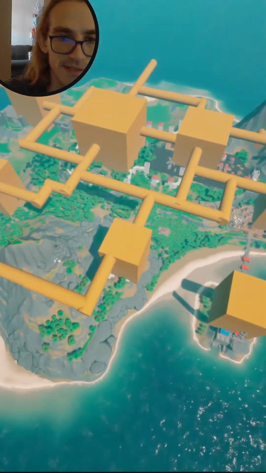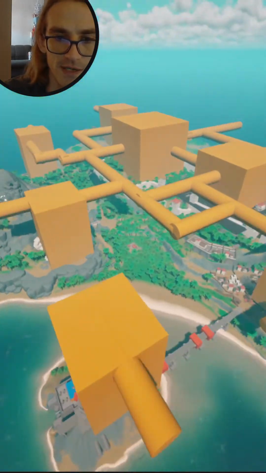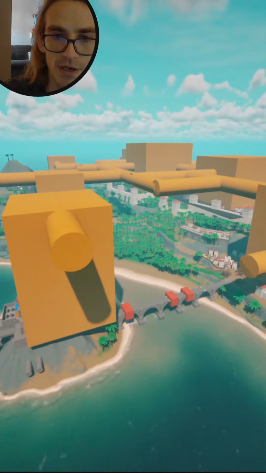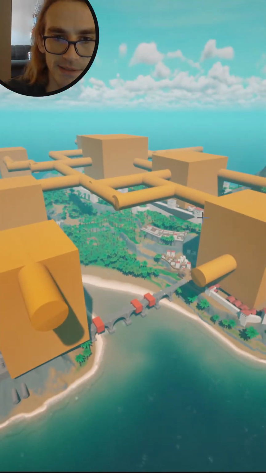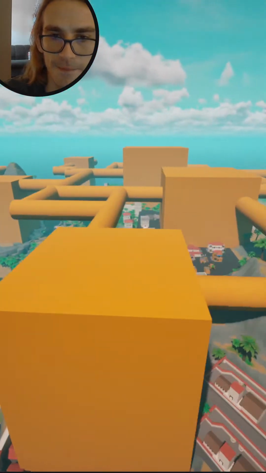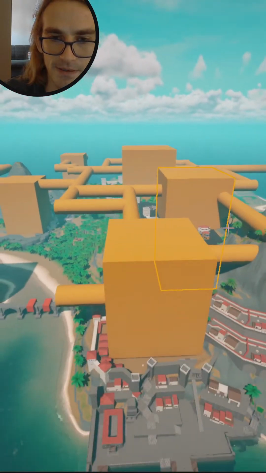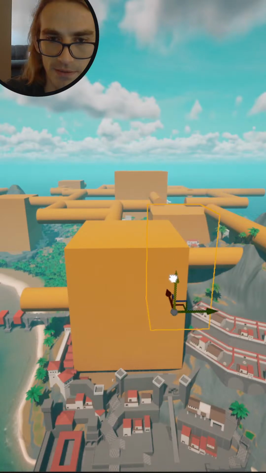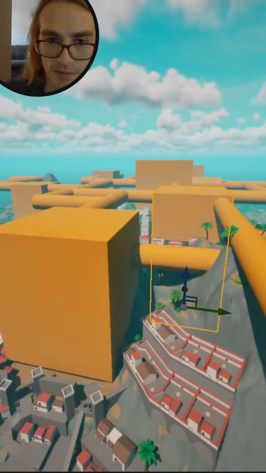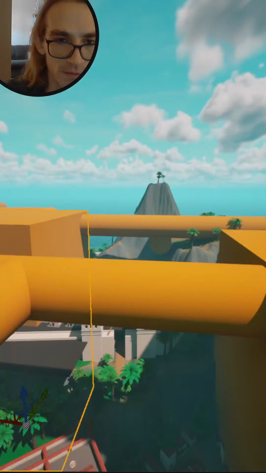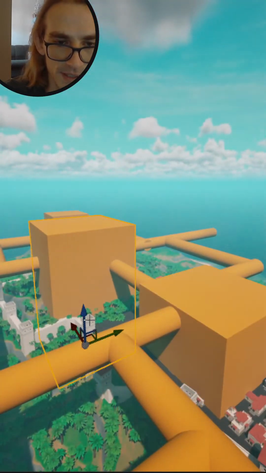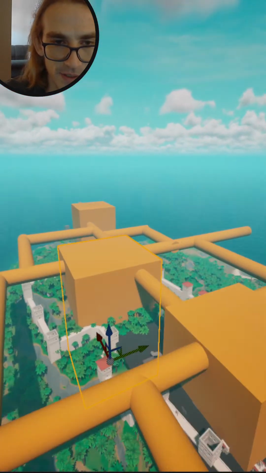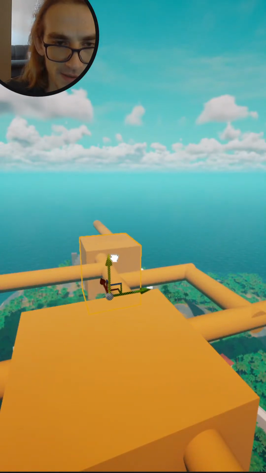I want to make this a group, but first let's push all the things to the same height. It doesn't need to be exactly the same height, but for me to visualize a little bit better.